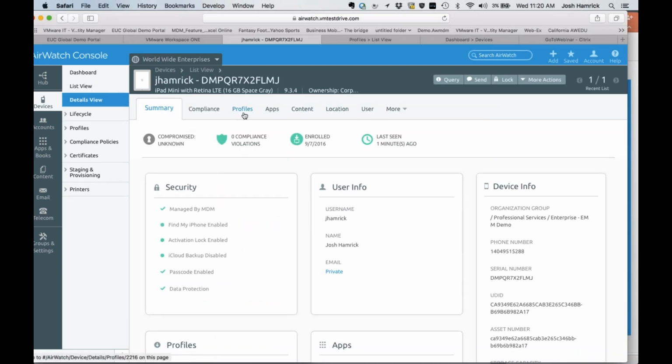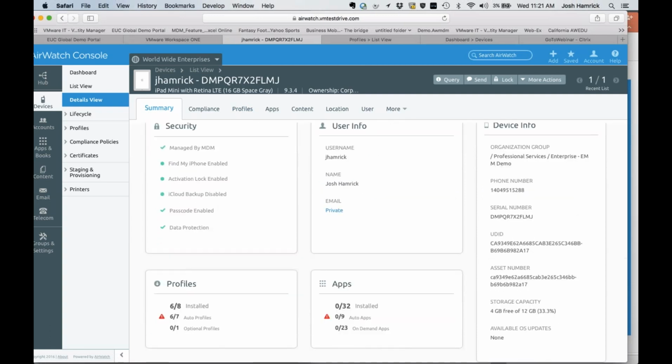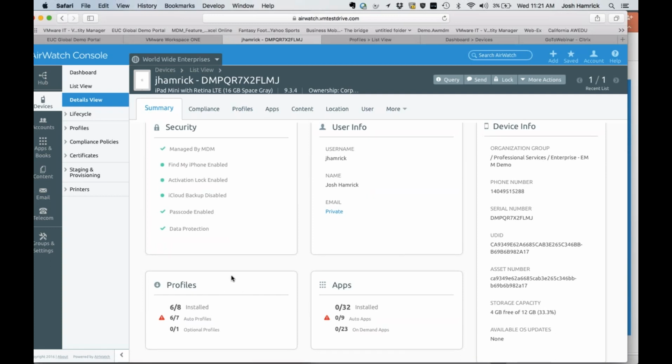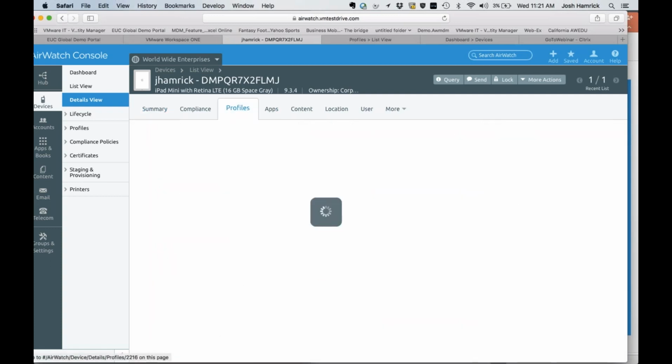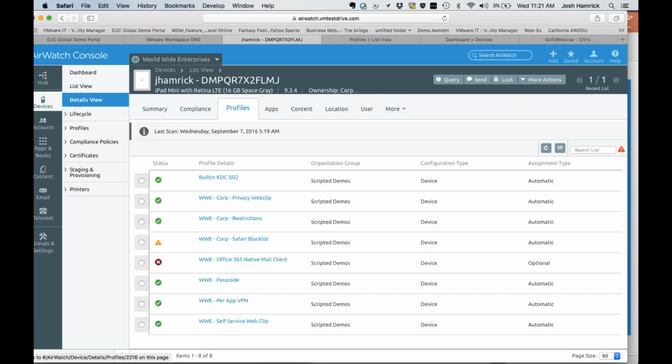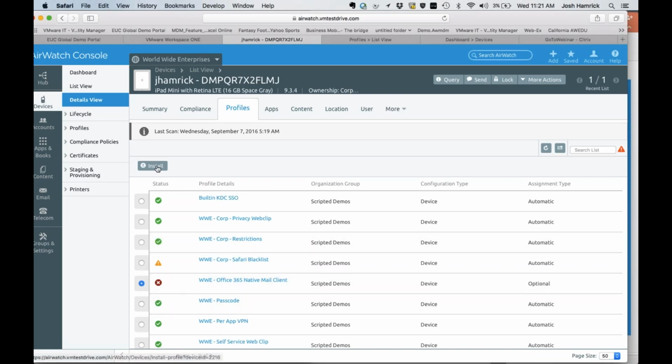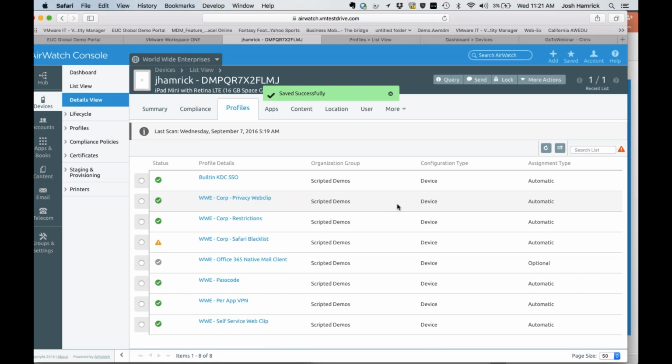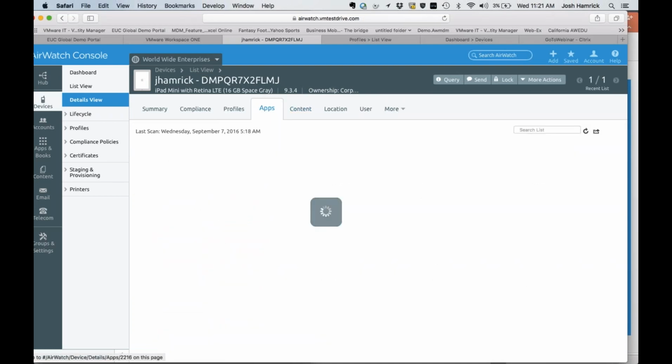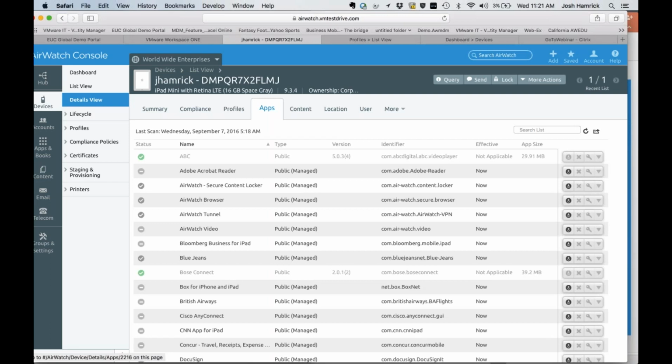Perfect. So within here, here's my device inside the console, with some basic information that's provided to me as the admin: phone number, asset number, UDID, the applications that are set up for me to install, and profiles that are set up for me to install. Here's the list of my MDM profiles, for example. Another piece here is showing that I can grab a certain profile and push it out automatically to the device itself. So in this case, I'm pushing down my email information so that I have access to my Office 365 applications. I'm able to see every single app that's on the device if it's a native application.